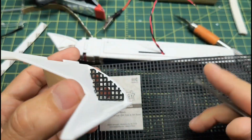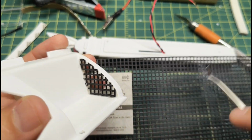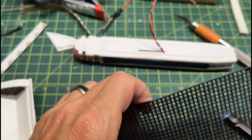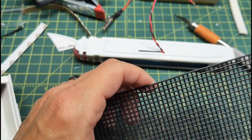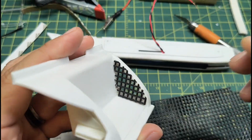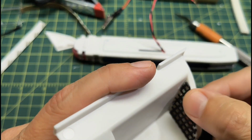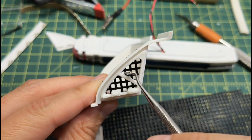Now, this material is just hard to glue. Even super glue doesn't want to attach to it. And I think it was Bolite Hobbies I saw where you can take a lighter and kind of braze it a little, and I guess that texturizes the plastic enough to where super glue will now hold it in place. So that's what I did with this piece. I brazed it with a lighter, and then super glue was able to get a good grip on it. Now hopefully the paint will be able to stick to the part here.